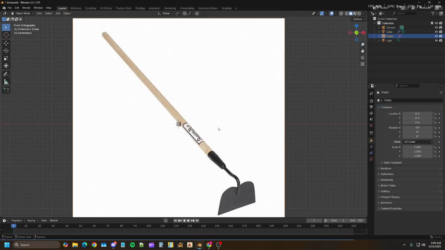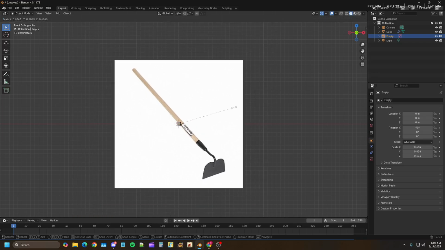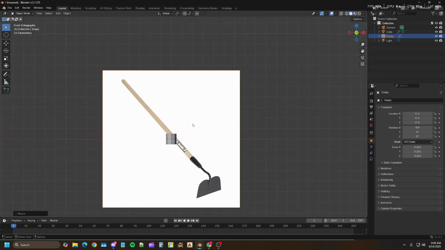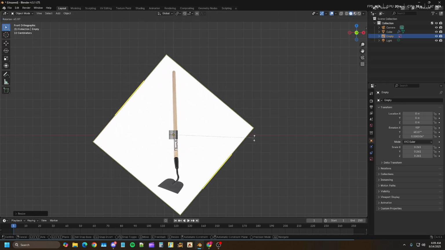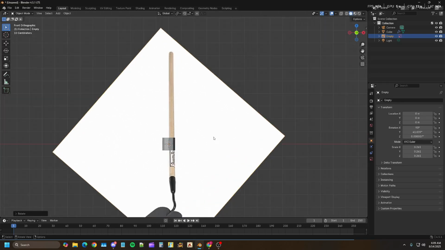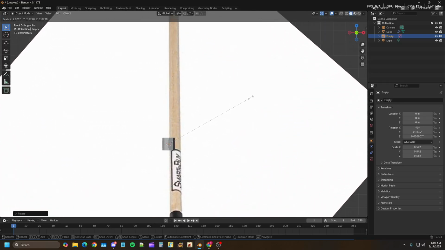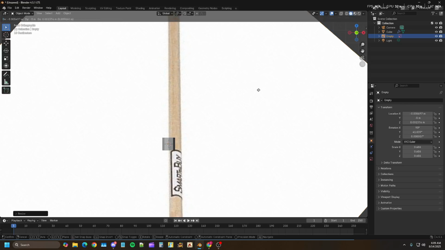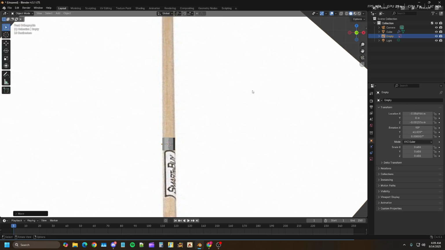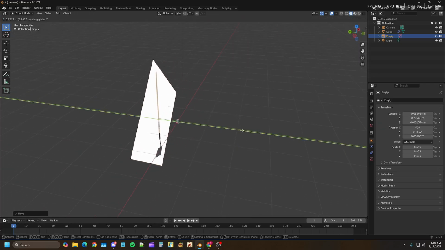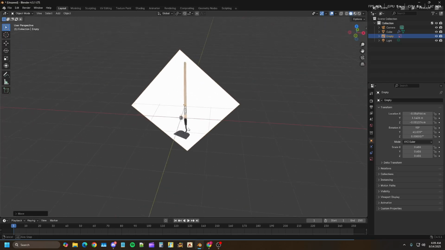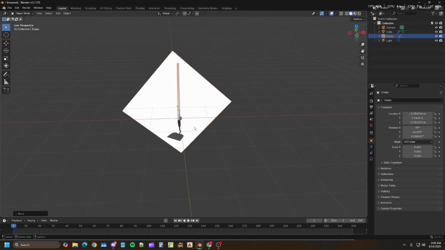It's way too big, so we'll scale that down some. There we go, something like that. And drag it back a little ways.